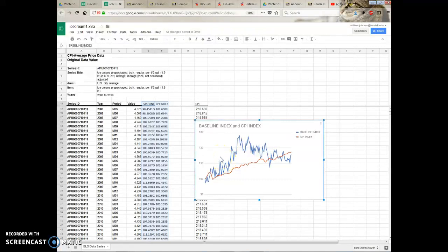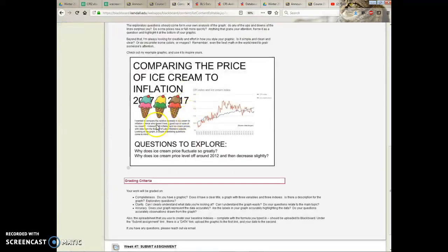The last thing I'll say to make this graph a little better, this is a good graph, and if you look at my example graphic here, you can see a similar graph. I put, of course, the title, description, a source for the data, some exploration questions, right? Because I don't want to look at this and say, oh, it's nice. No. You're not thinking ahead.